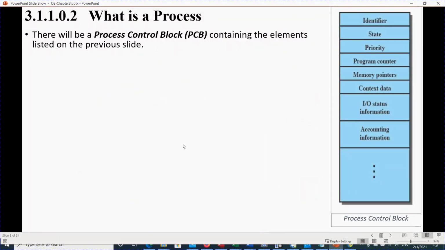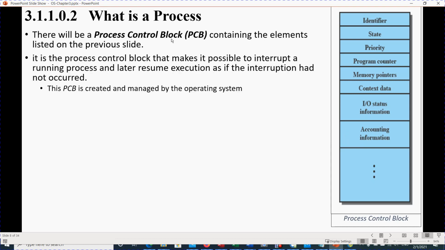There's a process control block, PCB, that contains those elements that we mentioned: identifier, state, priority, program counter, memory pointers, context data, I/O status, and the information necessary for keeping track and accounting.